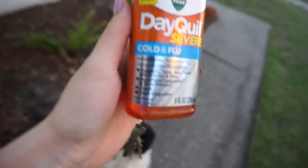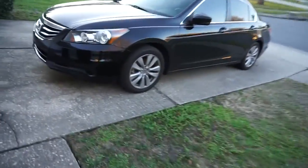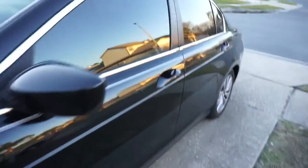Planning my macros, planning my training sessions, and what I do. I think I'm gonna run to the store and grab a couple things that I'm gonna need today, so I'll take you guys along and show you what I do. I'm still kind of sick, so I'm bringing my DayQuil with me in my gym bag, just in case I start packing away during the session.